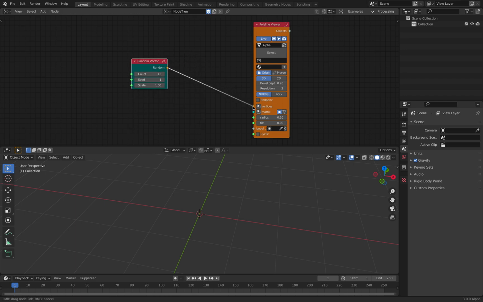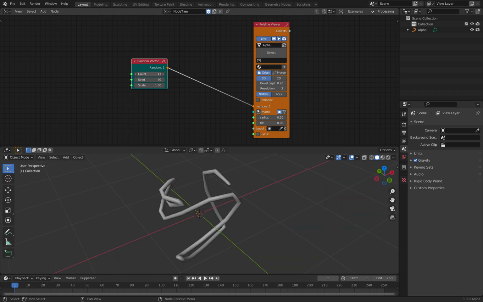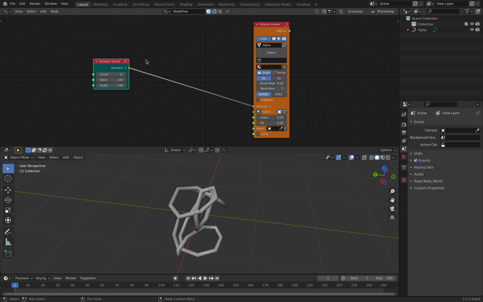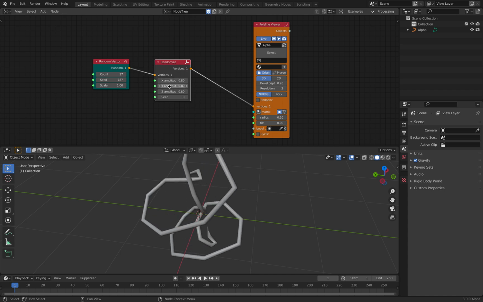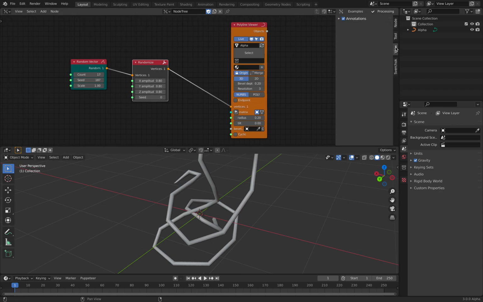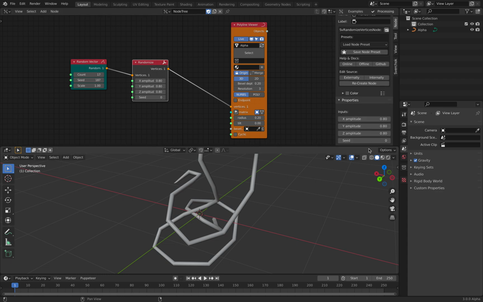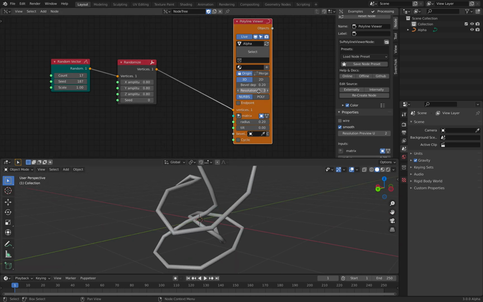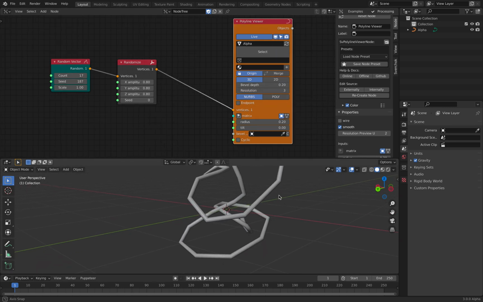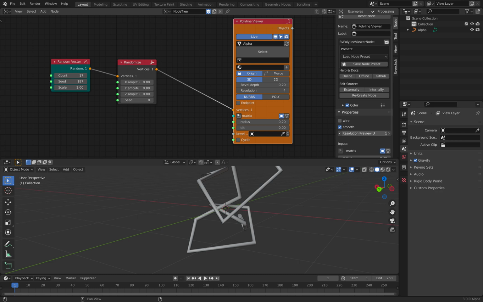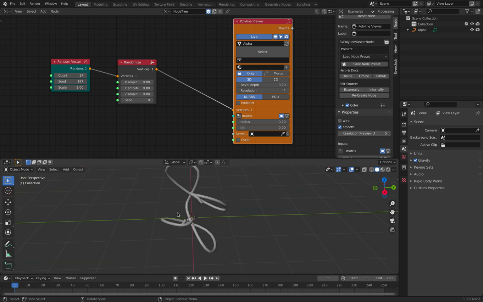Simply plug this as input. So this is the default. You get random points and you just put it together. You can randomize further. So by default, you get this. You can increase the resolution of the curve by selecting the polyline, and there are these resolutions in U and V. So this is kind of interesting, not this one but this one. So that's for the resolution of the curve.